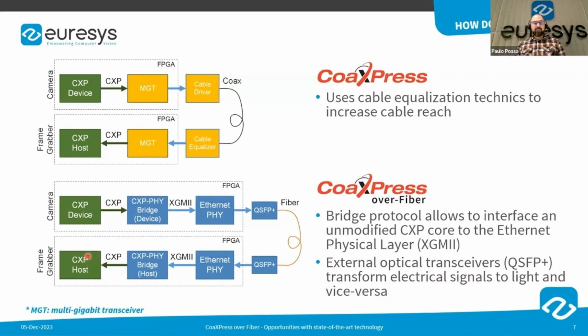For CoaxPress-over-Fiber, we use exactly the same CoaxPress cores to handle the communication protocol, but instead of interfacing directly to the MGTs, we use a bridge to map the CoaxPress protocol into XGMII packets. XGMII is a 10G on-chip interface, which corresponds to the entry point of the Ethernet physical layer. Once we are in the XGMII domain, we can start using components compliant with the Ethernet physical layer, for example PCS, PMA, transceivers, cables, and connectors.